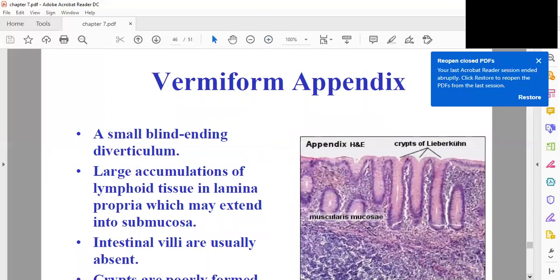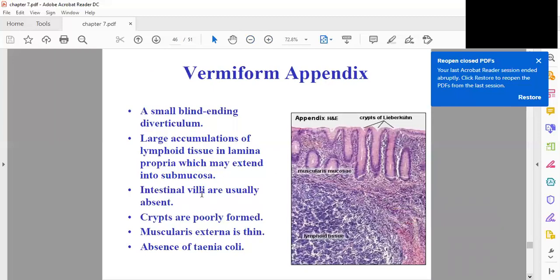The blue color, here, blue color. Intestinal villi are usually absent, not the villi. Crypts are poorly formed, crypts of Lieberkühn. The muscularis externa is thin, and there is no taenia coli.